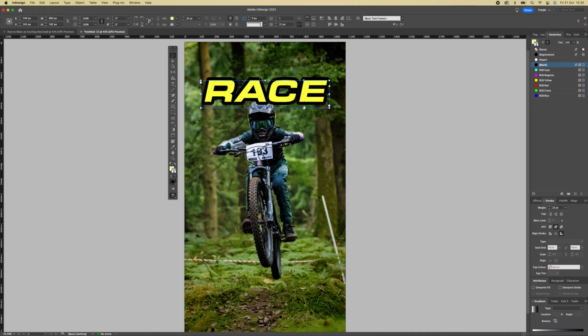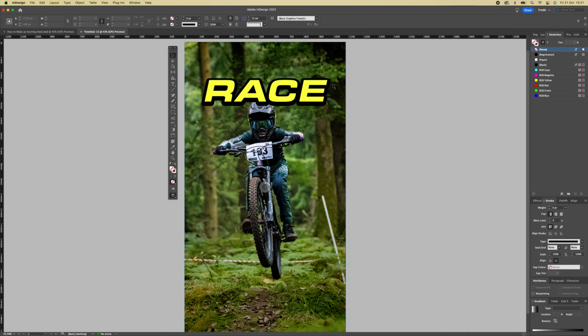And then whilst I've still got this selected with the black selection tool, I'm going to hold Shift and press the down arrow on the cursor keys. Then I'm going to hold Command Option Shift, press the V key, and that's pasted the original text in over the top. Again, with the up arrow on the cursor keys, I'm going to just nudge up 1 or 2. And I really like the way that if I click to the side now, you've got the thinner edge around the top of the text and the thicker edge to the bottom.